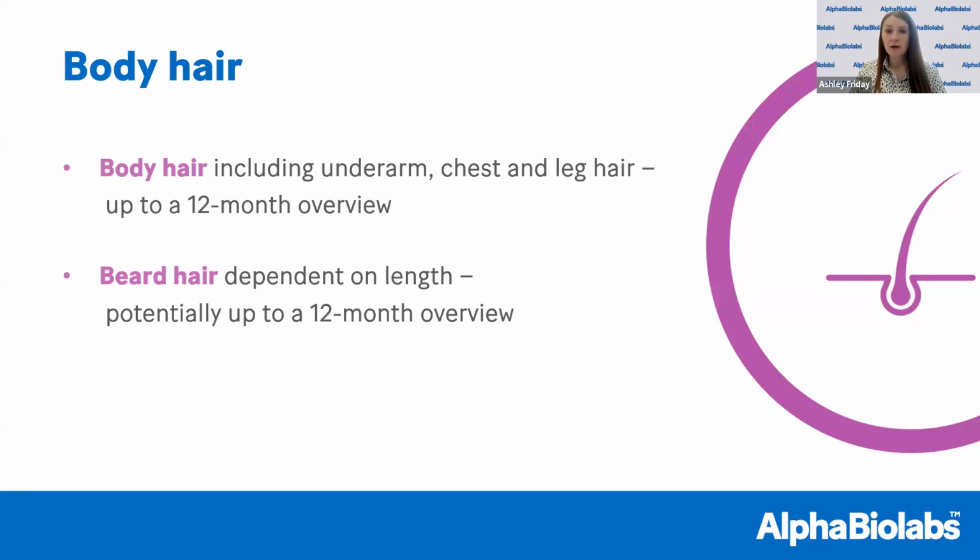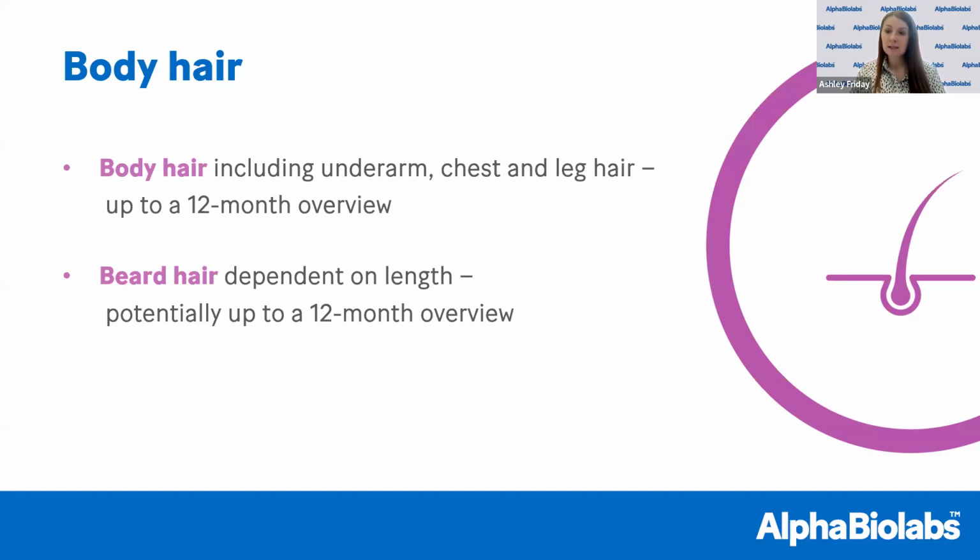So that's an ideal situation where your client has sufficient head hair to cover the time frame that you require. Obviously, that's not always the case. So in some cases, we need to look at alternative options. So we can look to test for drug use in body hair, so underarm, chest, back, leg, whatever they've got available to us. But it's important to remember that testing a sample of body hair will look back up to 12 months as an overview.